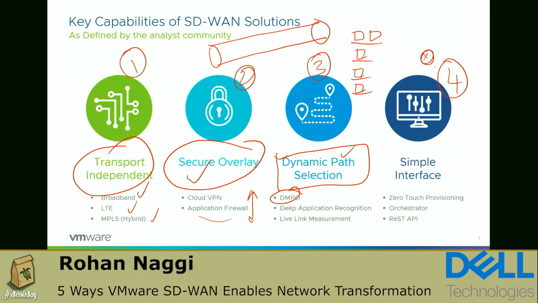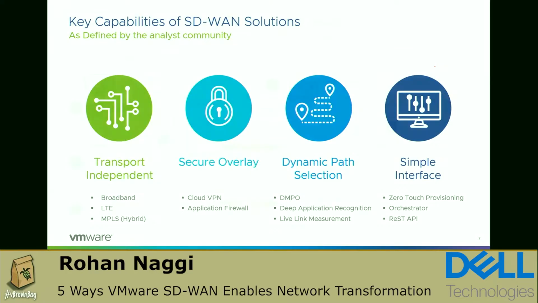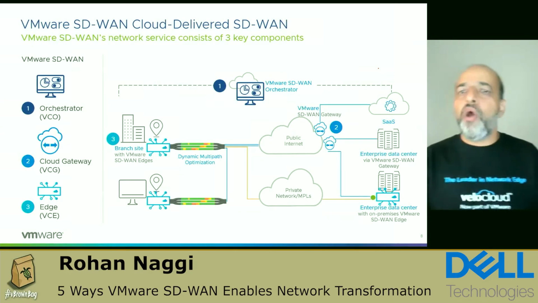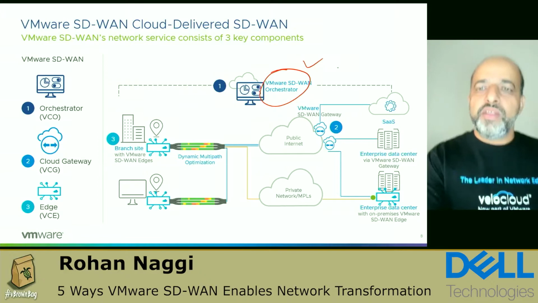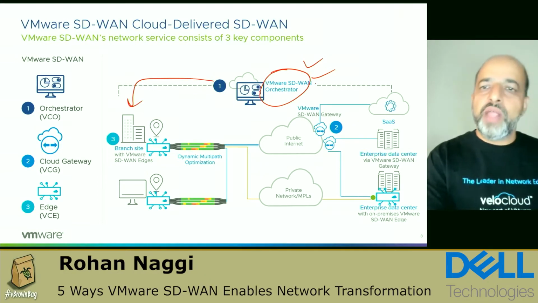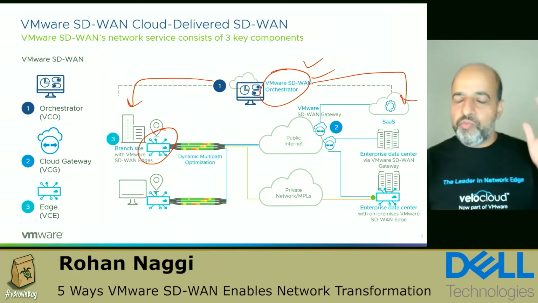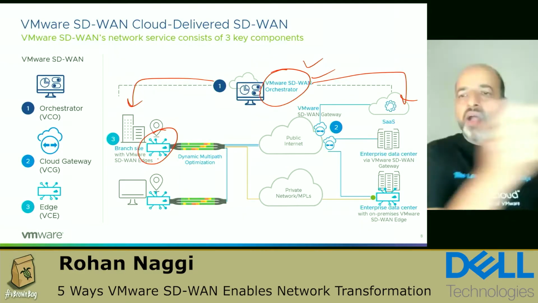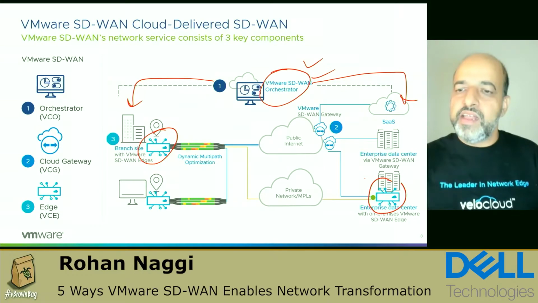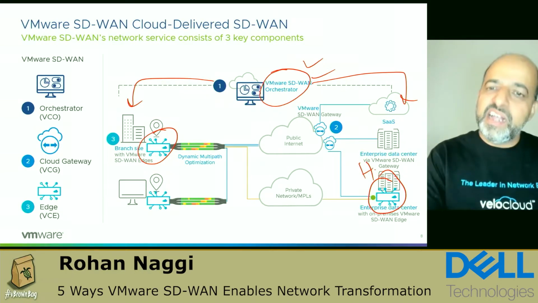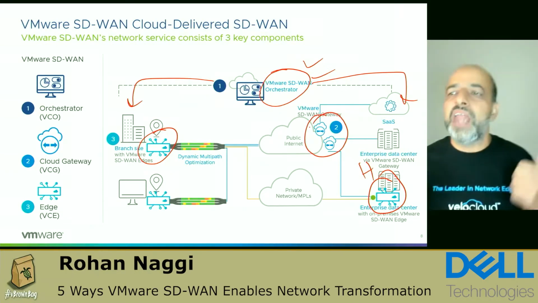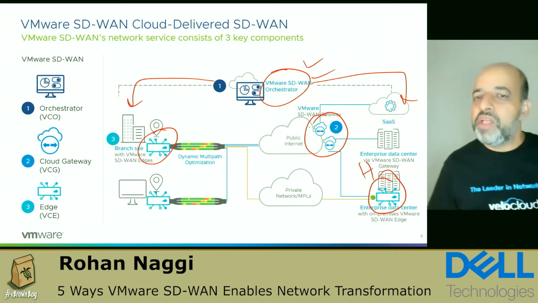And the fourth key pillar is simplicity, which is built into the VMware SD-WAN product. And this is where three key components come to play: the management plane, the orchestrator, from a single place where you can manage and monitor your circuits. Edges, the CPE device, which could be hardware or virtual, which goes onto your branch, or onto your data center as a hub device. And then the third key piece, very important, is the cloud-delivered, cloud-ready gateways, which have a global footprint.